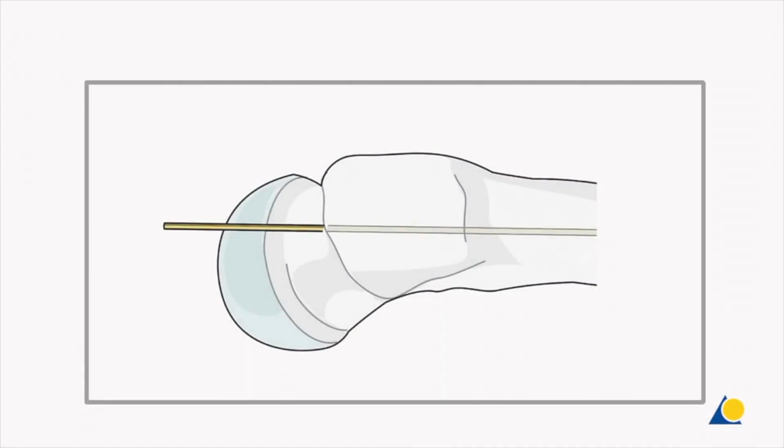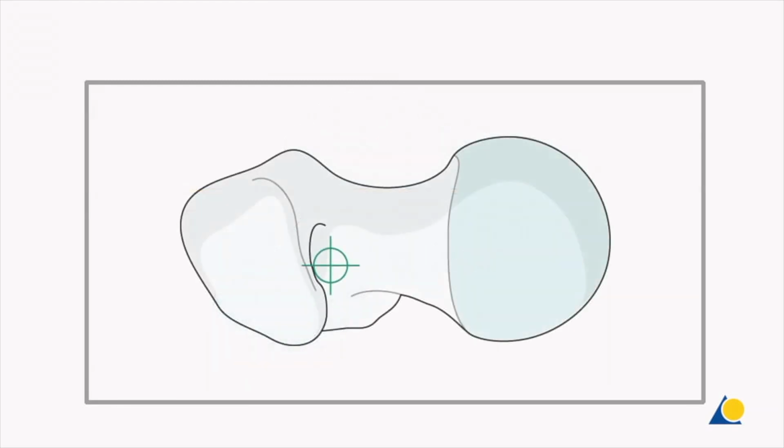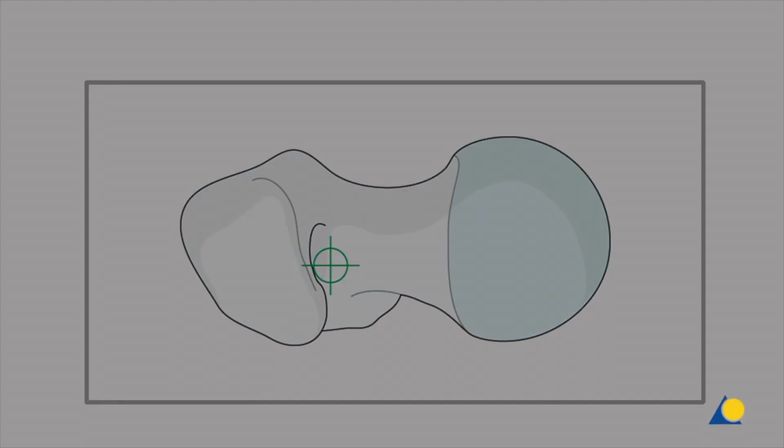The entry point for the retrograde antegrade femoral nail is in line with the medullary canal in the AP and lateral views. The entry point is posterior in the proximal femur in the piriformis fossa, but varies with patient anatomy. The entry point determines the optimal anatomic position of the nail in the medullary canal. The RAFN nail insertion should not be attempted without the identification of the correct entry point.